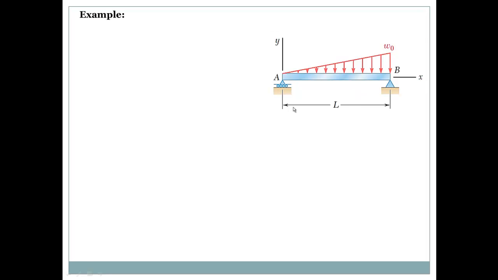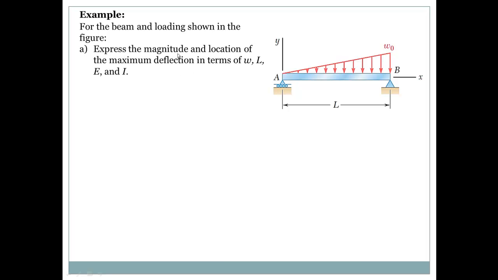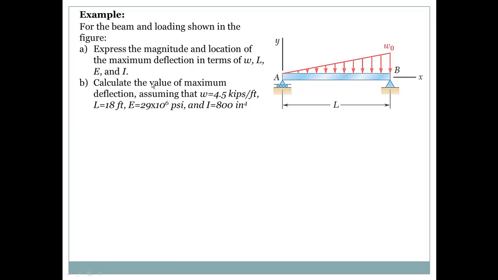This is the beam I'm going to work with. For the beam and loading shown in the figure, first, express the magnitude and location of the maximum deflection in terms of W, L, E, and I. Second, calculate the value of this maximum deflection, assuming W, L, E, and I have these values. So let's take a look at the solution.